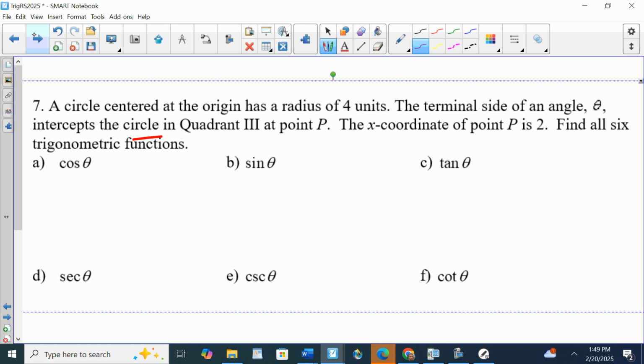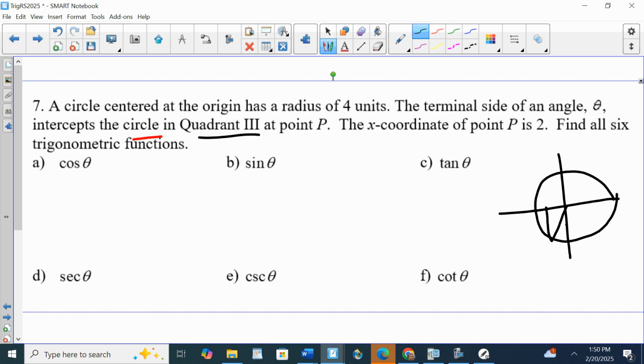And then we've got the circle. I'll do the one with all 3, why not? For a circle, what you need to know is that the radius is the hypotenuse. It's in quadrant 3. The radius is 4, so that's your hypotenuse. The hypotenuse is the radius. The x-coordinate is 2. It's not a triple, so I do a squared plus b squared equals c squared. 2 squared plus b squared equals 4 squared.